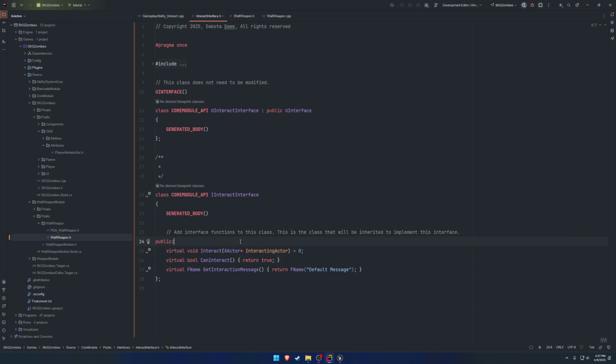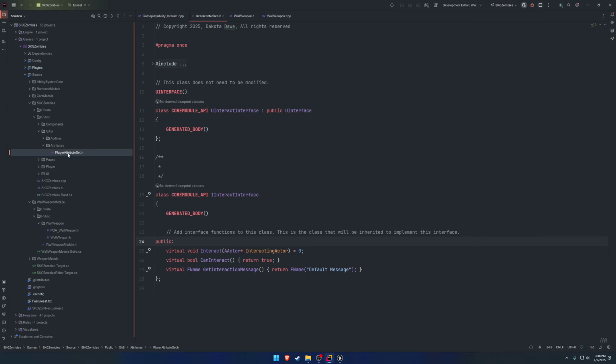So what I want to do is pass in the interacting actor in case that'll be used for any future tests against it. And I want to pass in the current points. The points are more or less optional, but the reason I'm passing in the points rather than just getting the points from inside the can interact function is that here you can see we're in a different module, and I don't want this module to depend on the SKG zombies module, which is where the points live.